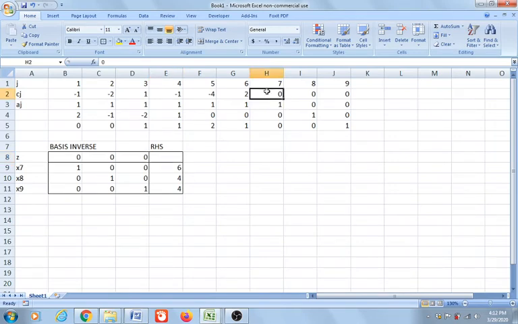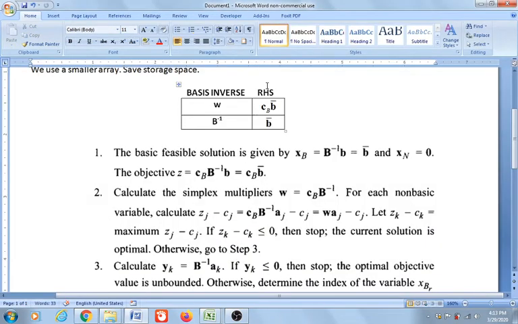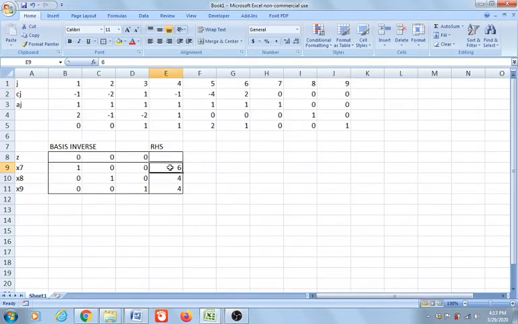Why? See here, this is your basic right now, x7, x8, and x9, and the coefficient of x7 is 0 in the objective function equation. X8, its coefficient is also 0, and x9, its coefficient is also 0. So our CB is 0, 0, and 0. So 0, 0, 0 times B bar, which is 6, 4, and 4, and you will get 0. So that is our initial table.